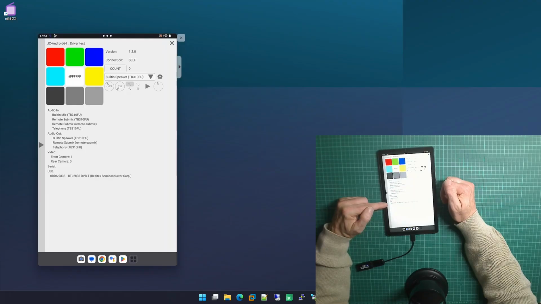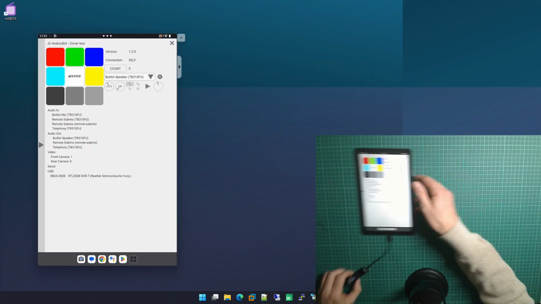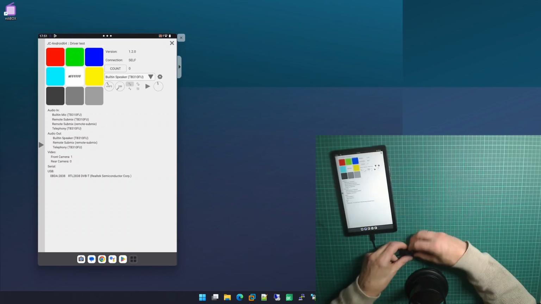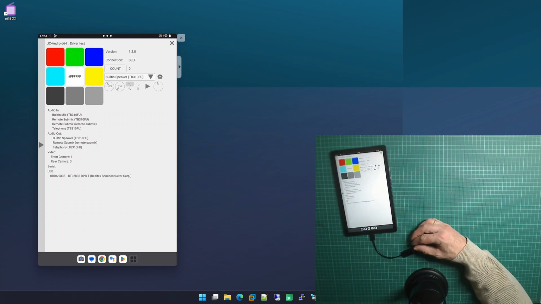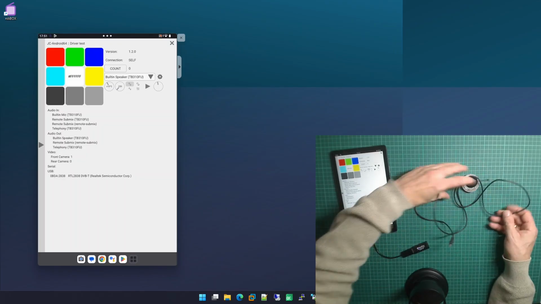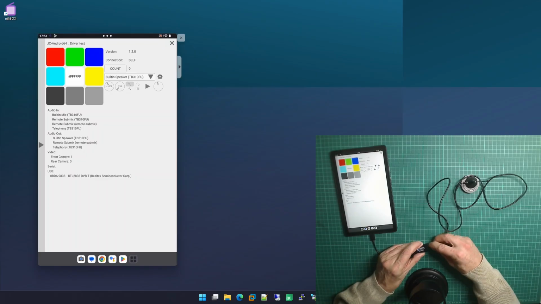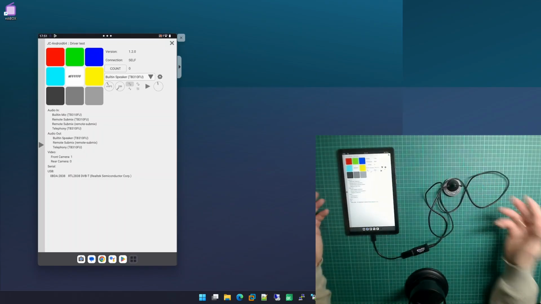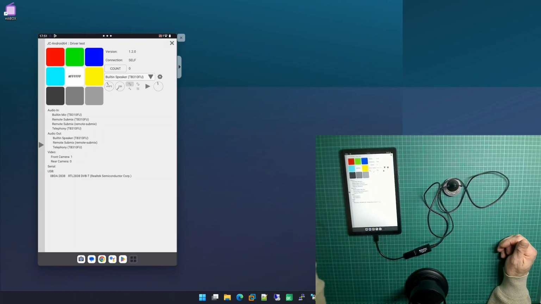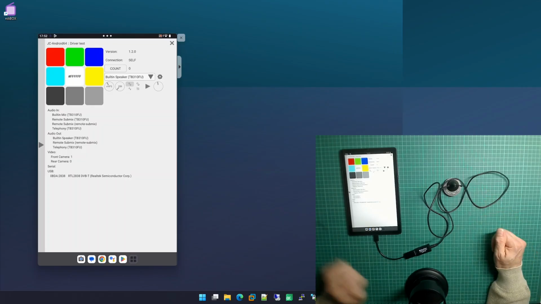You can see here the RTL2838 dongle with its USB ID. This is the one that we are going to use for the first demonstration. I will connect some antenna here so that we can hear something. So this is a full setup based on Android with a SDR receiver and an antenna.